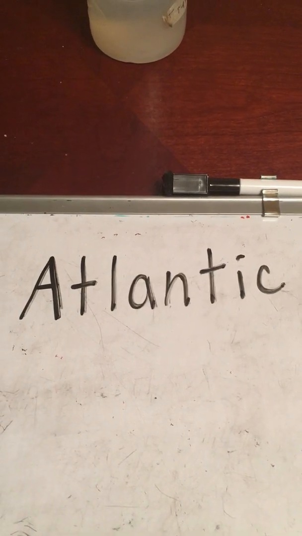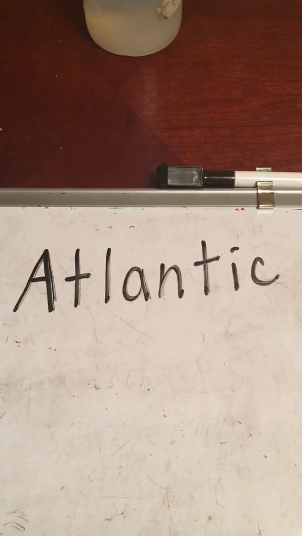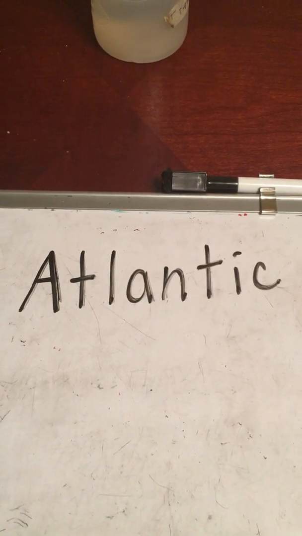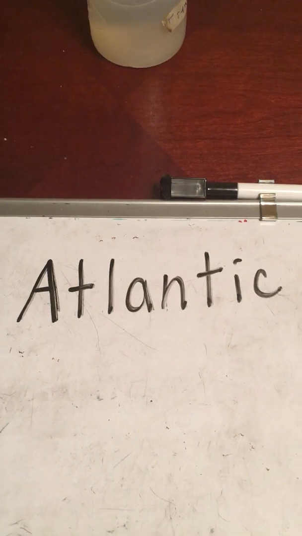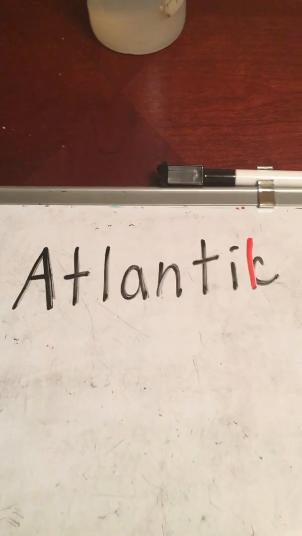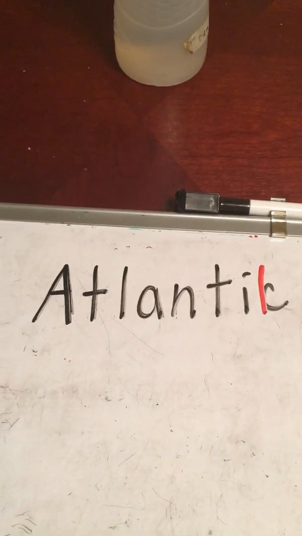So when we code a word, the first thing we need to do is look for any suffixes or final stable syllables. This word does not have any. We're going to look for obvious coding. And I see one right here. I see a K back. I know that that C makes the K sound like a K.